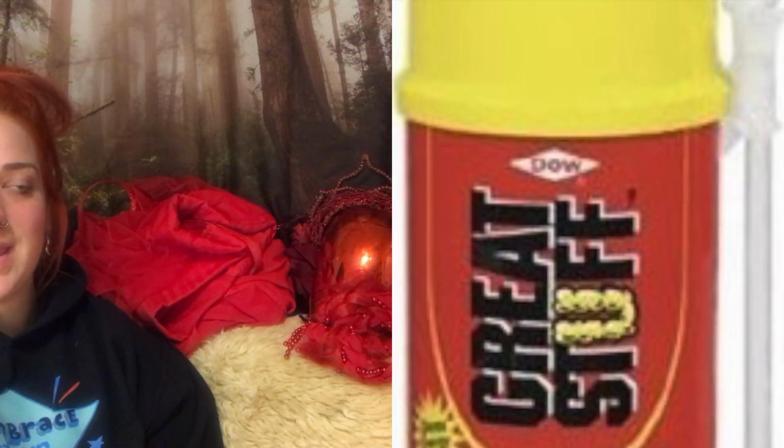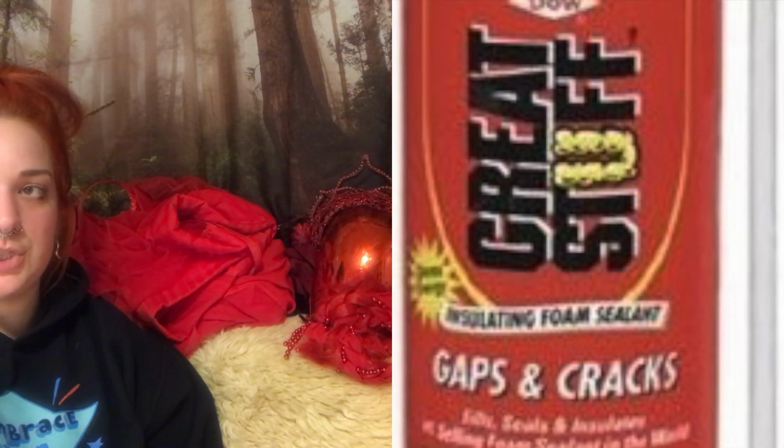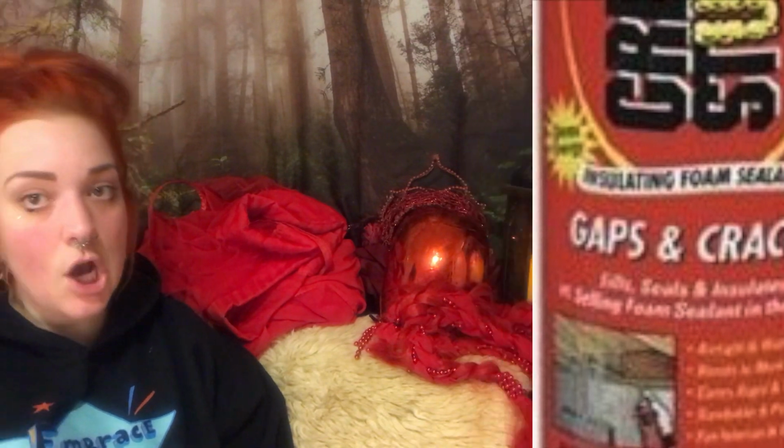And I use that as my base for the sculpting element of the spine and the heart. I used Great Stuff, which is an expanding spray foam used for insulation on your house, because it's cheap, it's lightweight, and it's easy to carve. It's easy to carve, it's easy to paint. The only thing that it's not easy to do is get it out of the can.